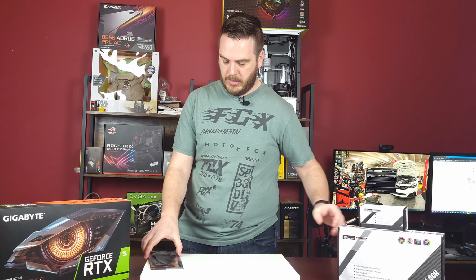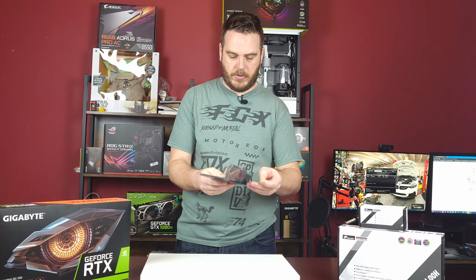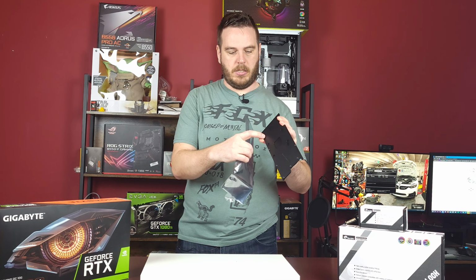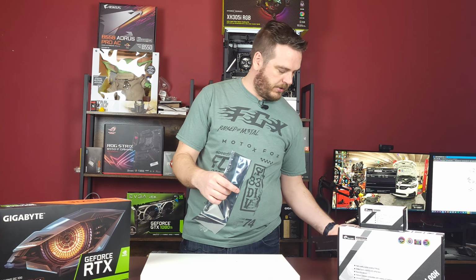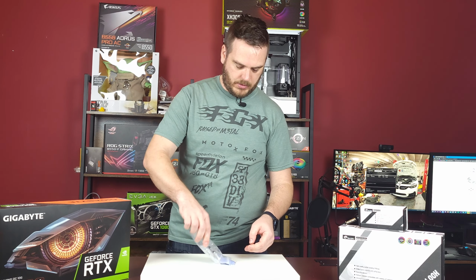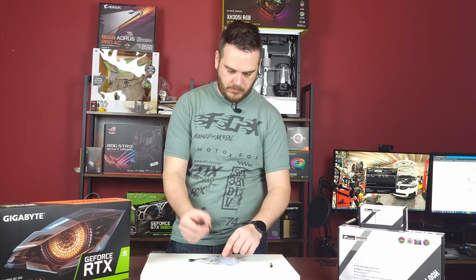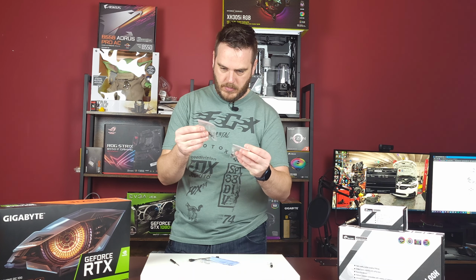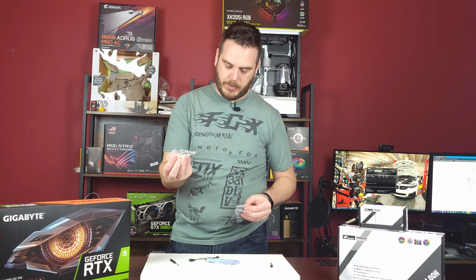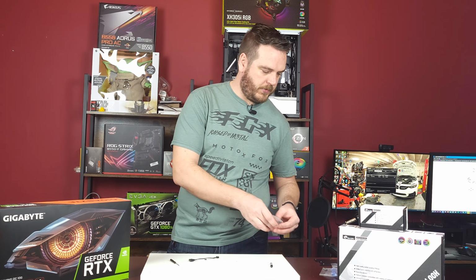Put it aside, and this is the backplate that also has the thermal functionalities. It's a metal, has all the bolts inside here, ready to go. It comes with a bunch of hardware and even thermal paste and a spatula. Thermal paste, tiny screwdriver, long screws, short screws with springs, couple water blocks, and thermal paste. Thermal paste strips, to be fair.